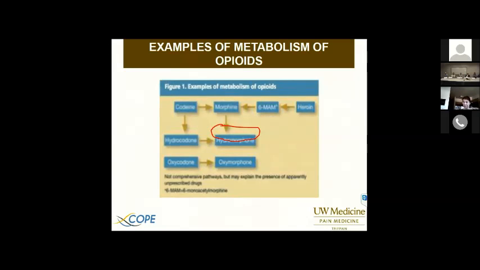If you look at hydromorphone, it's a metabolite of a number of different things. It's a metabolite of codeine, of morphine, and of hydrocodone. So it's going to be a common metabolite that you see. You need to know this, because if you see that, it doesn't mean they're taking Dilaudid. It means it's a metabolite, or it may be a metabolite. But do look down below. It has nothing to do with oxycodone. So if you're prescribing oxycodone, the patient has hydromorphone, you have a problem.